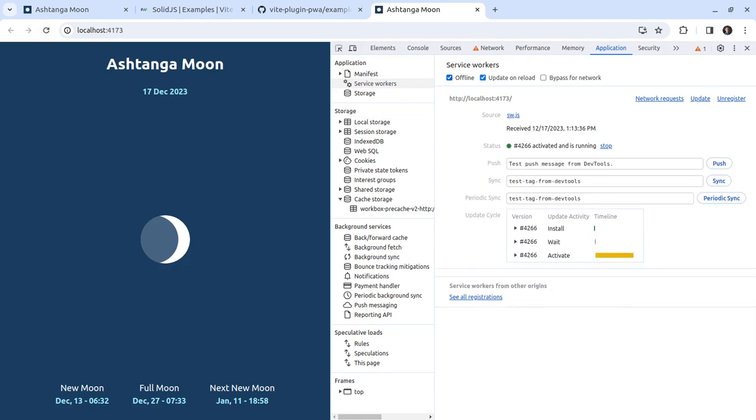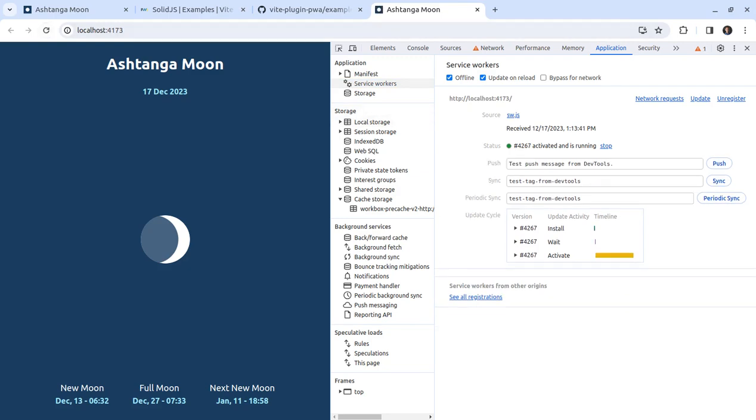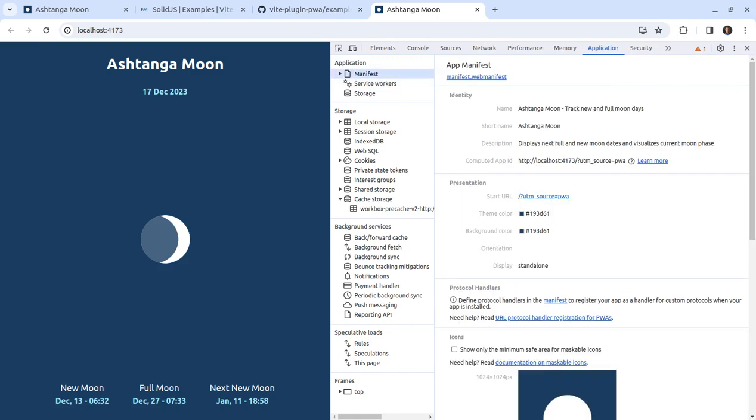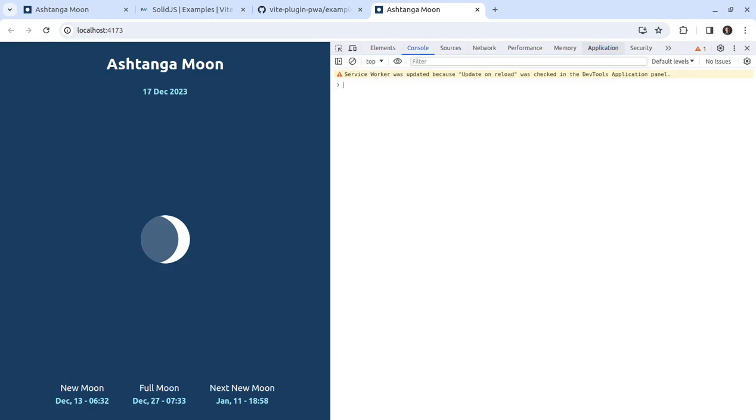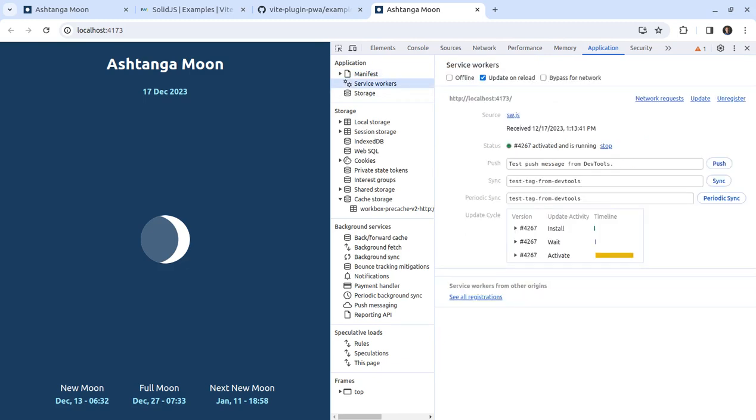I just set offline mode again in my browser and reloaded the app. I can see that the service worker does its job, and our application now is fully progressive, no warnings, nothing. So yeah, I can continue actually with other stuff.